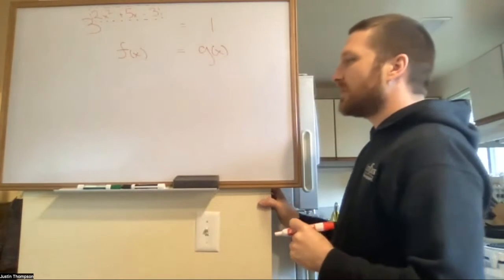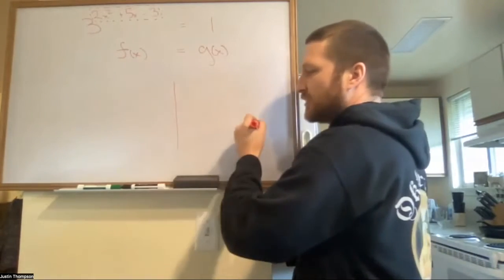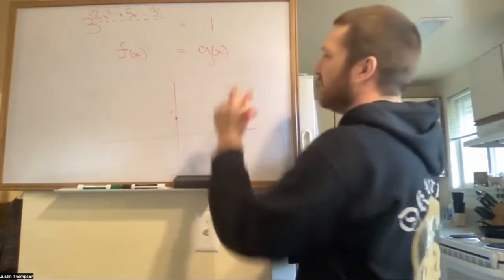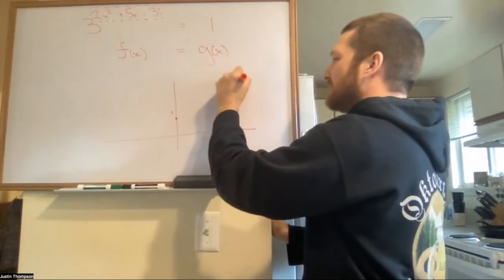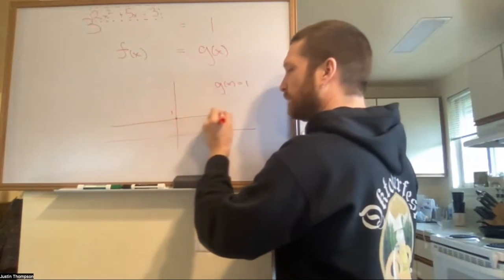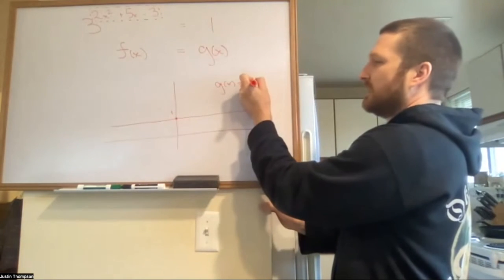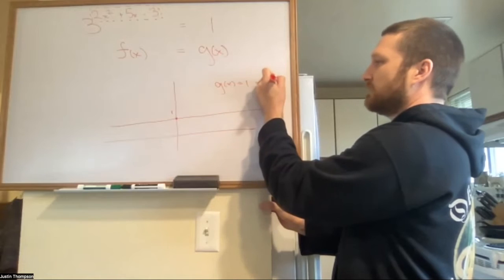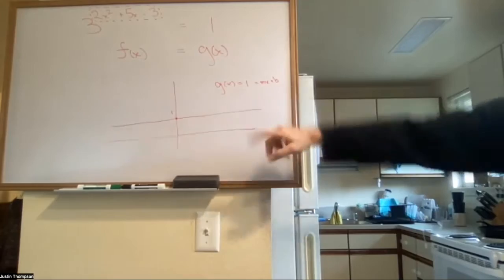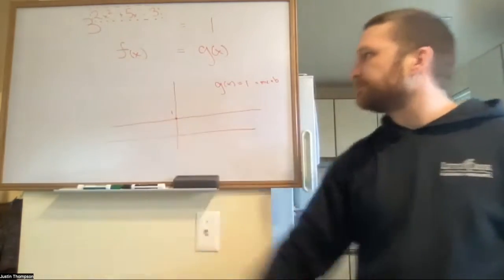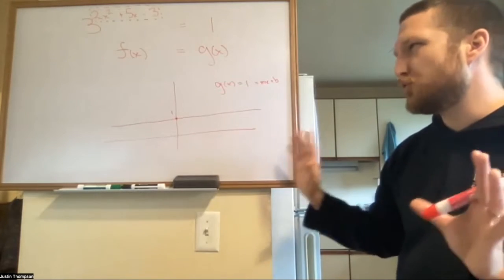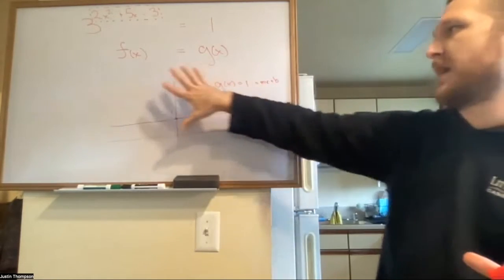g of x equals 1. What does that look like? Well, it's just a constant function. If I wanted to graph the function g of x equals 1, we've talked about this. This is just a line that happens to have 0 slope. In fact, you could say this is in the form mx plus b. It just happens to be that m is 0 and b is equal to 1. And so it's just a flat line. I don't think I've said anything new there, so I'm just going to gloss over that point.